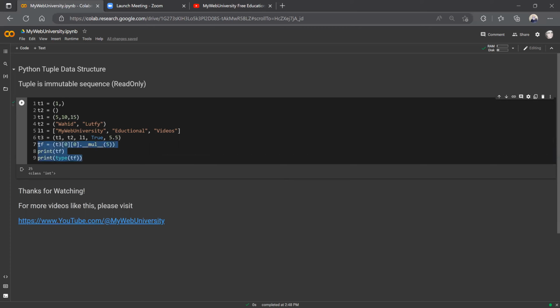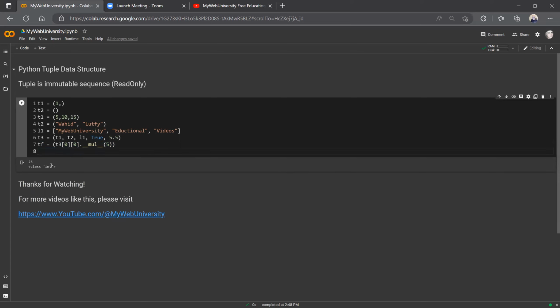So let's just look at another thing that is here. We're going to just get rid of this statement. Let's do something like, for example, we want to just see the index of the first element. So we could say T2 sub-0. If we print this one, it should print Wahid, right?